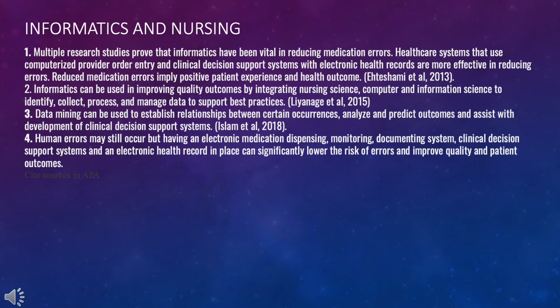What are the recommendations for medication administration reduction in errors? Human errors may still occur, but having an electronic medication dispensing, monitoring, and documenting system, along with clinical decision support systems and an electronic health record in place, can significantly lower the risk of human error and improve quality and patient outcomes.